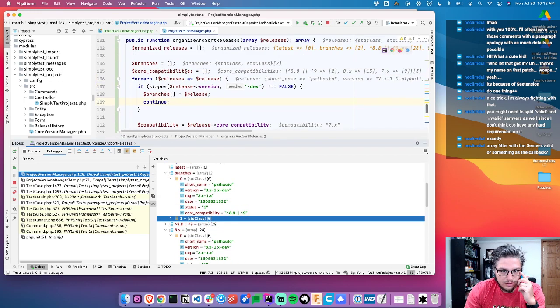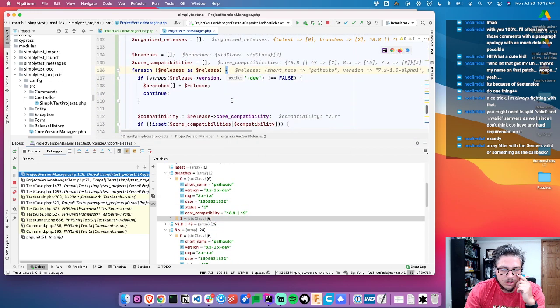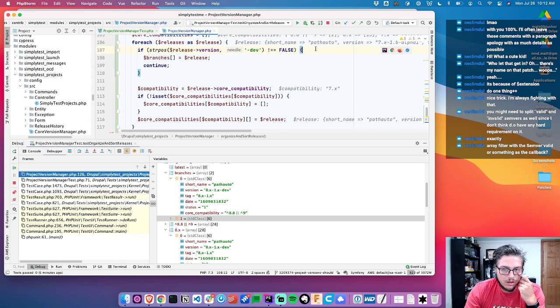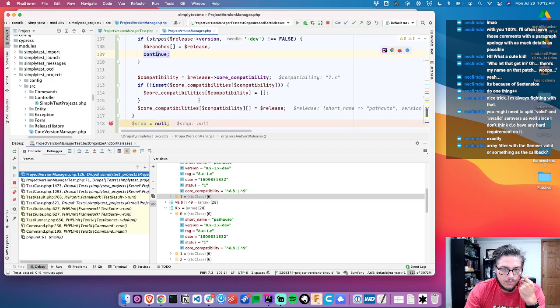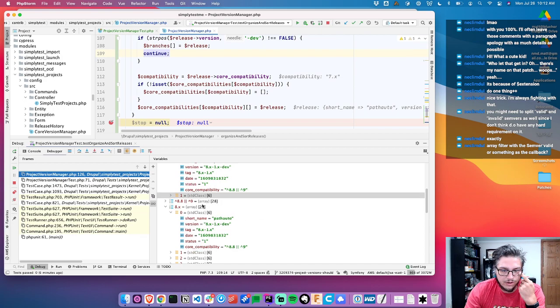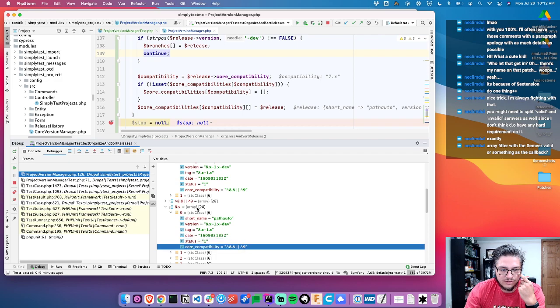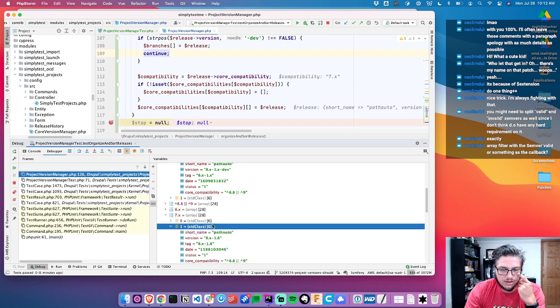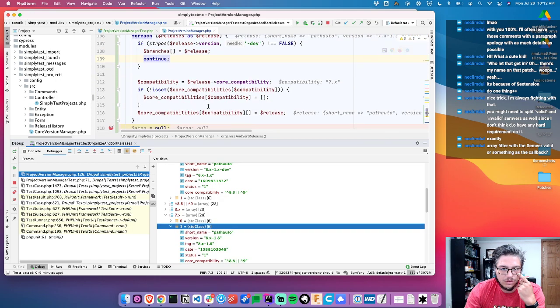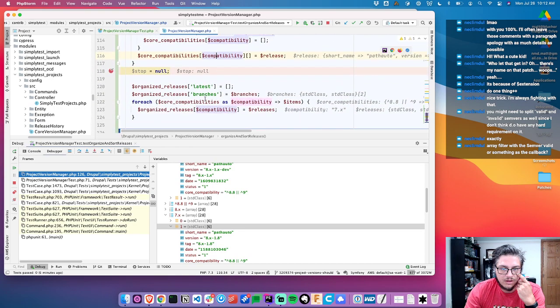So wait, even though in the same for each, if dev is not equal to false, pop it under the branches and do continue, it still ended up in the core compatibility for 8.x. What? Nothing filtered out.